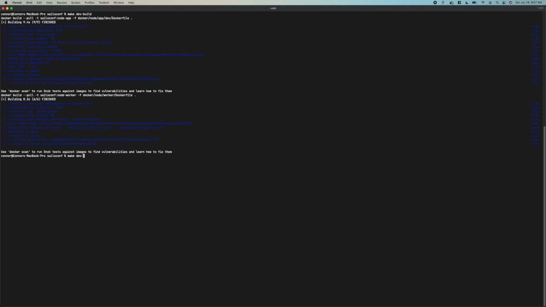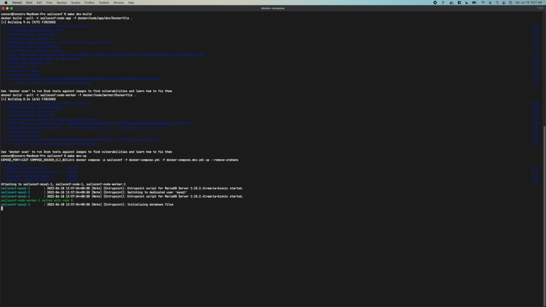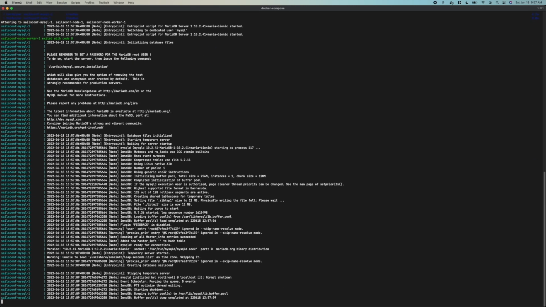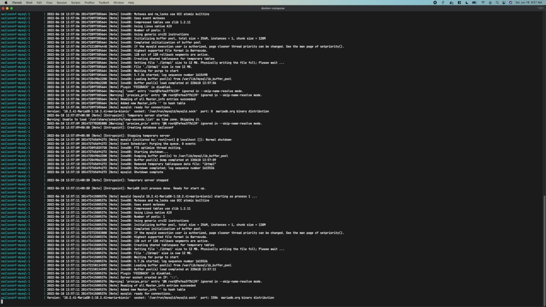Docker Compose has a useful output where you can see the name of the service being created and the logs from that container. First we see it start to create our MariaDB container, then partway it quickly finishes creating our node worker container, then goes back to working on our database container.